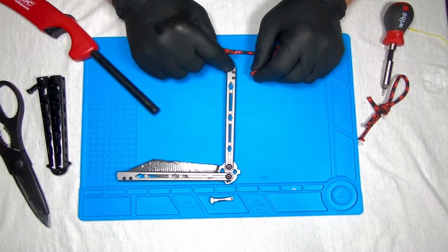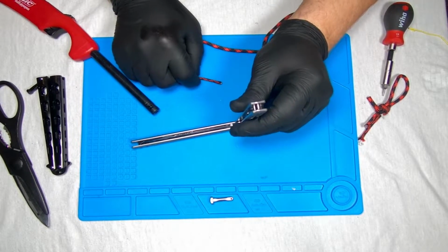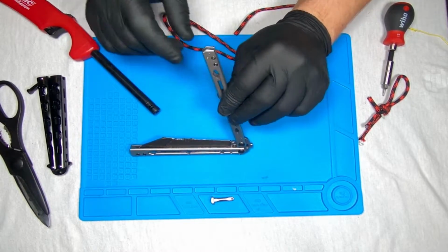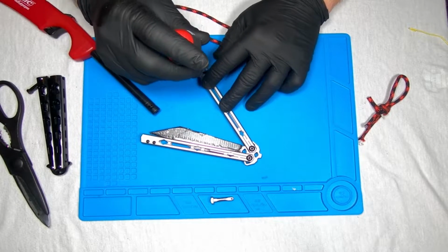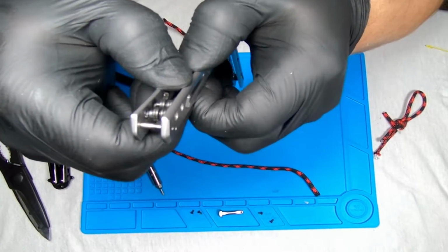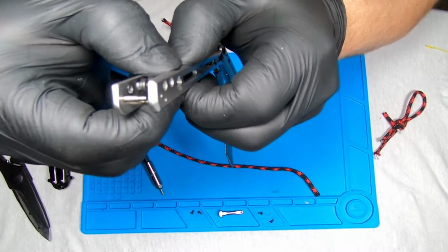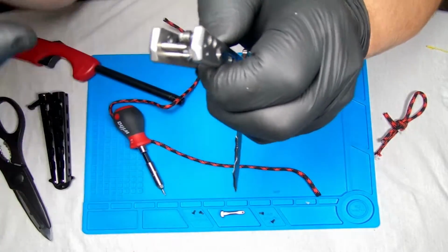After trying to thread it through this section a couple times, I became frustrated. I will not be trying that again. I have another ingenious idea. I'm going to open this up, like I did when I took the latch out, and thread it that way. I'm going to separate it here. Hopefully I can do this with one hand.